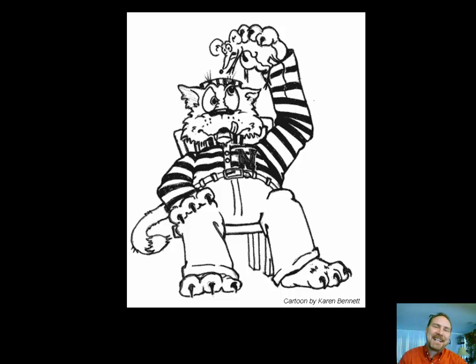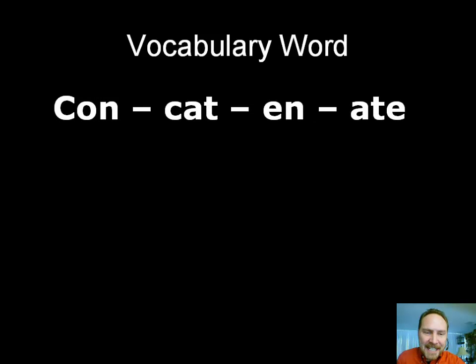Well, that was my attempt at humor. You may or may not have understood what I was going for there, and that might be because you weren't familiar with our vocabulary word. And it's not important that you know a vocabulary word just to understand a cartoon. But it is important that you understand vocabulary words for perhaps your work life, or certainly your school life. If an instructor is going to give you a programming question and it includes the word concatenate, you'll need to understand how to spell it and how to define it.